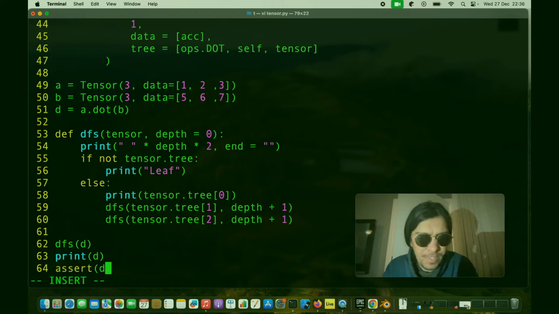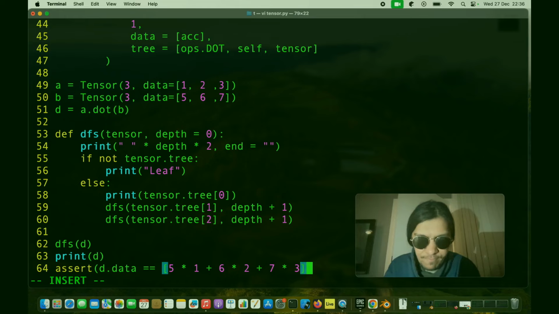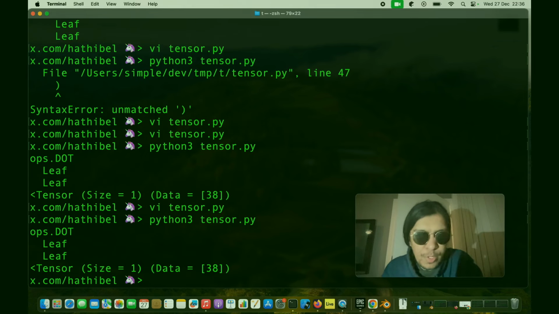Assert D data equals 5 star 1 plus 6 star 2 plus 7 star 3. No errors, so that worked.